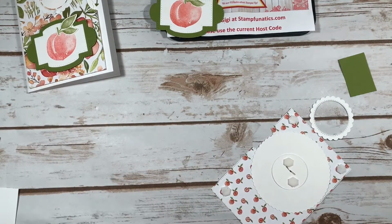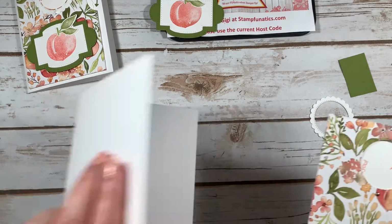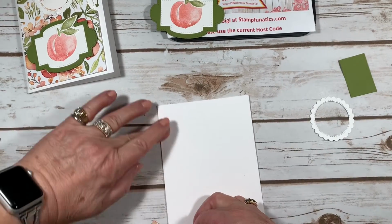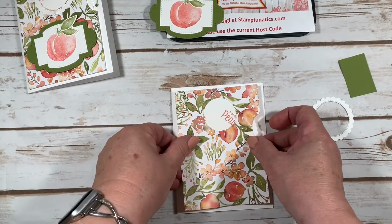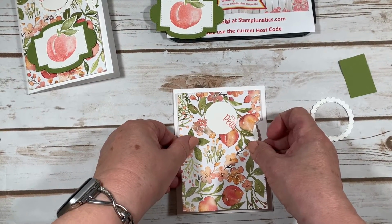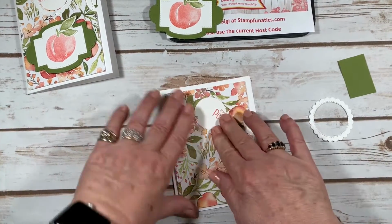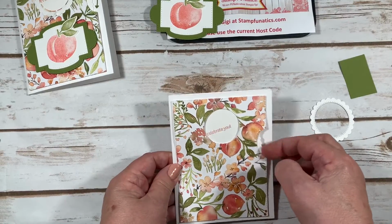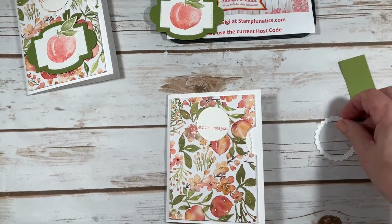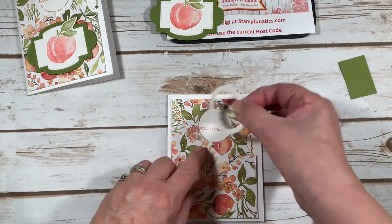And you'll see at the end, like I said, when I show you all the different cards that I've made with this. Okay, we're going to take our card and center it. I believe that's probably good. And when you get it where you want it, go ahead and just press down and make sure it spins, which this is spinning great. And now to hide this, I'm going to put this little scallop piece on top.